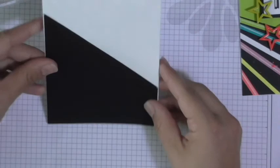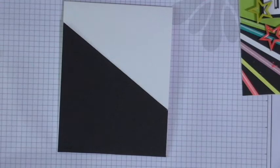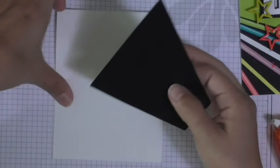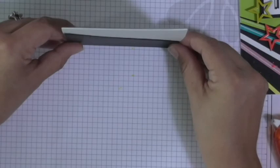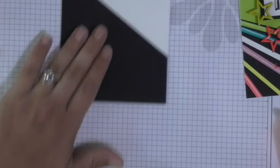This is a scrap piece that you won't need, so put that off to the side. This will layer nice and neatly here, just like so. We can go ahead and adhere that right away — there's no need to wait — using our EasyGlide Permanent Tape Runner. I like to stand mine up and make sure that it's flush on both sides, and obviously the top and the bottom. Voila — that's the very first part of your card.